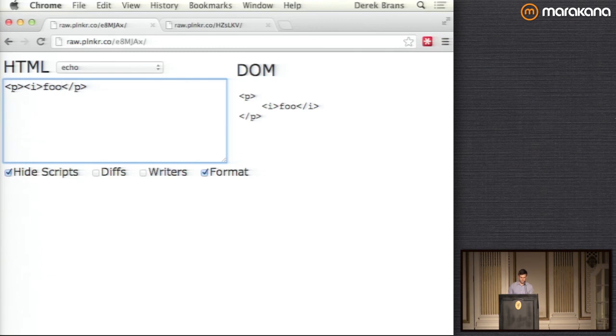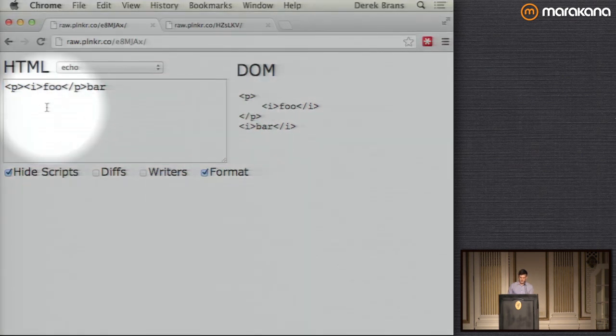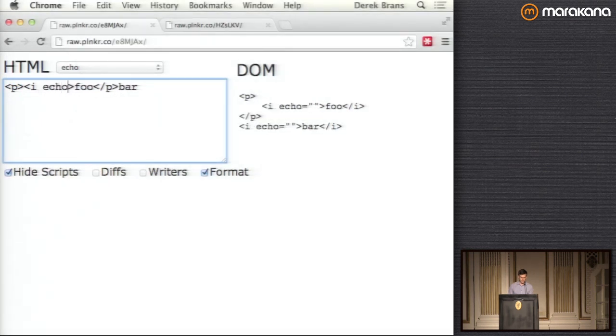All right, sometimes we forget to close things and we're naughty. This looks fine. The DOM closes it for us. But what happens if we start writing outside here again? The I element is almost echoed. And if there are attributes, they get echoed too.